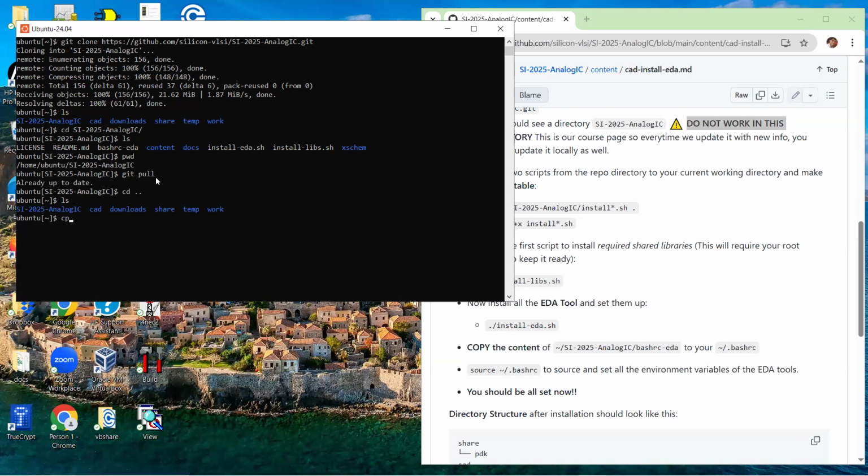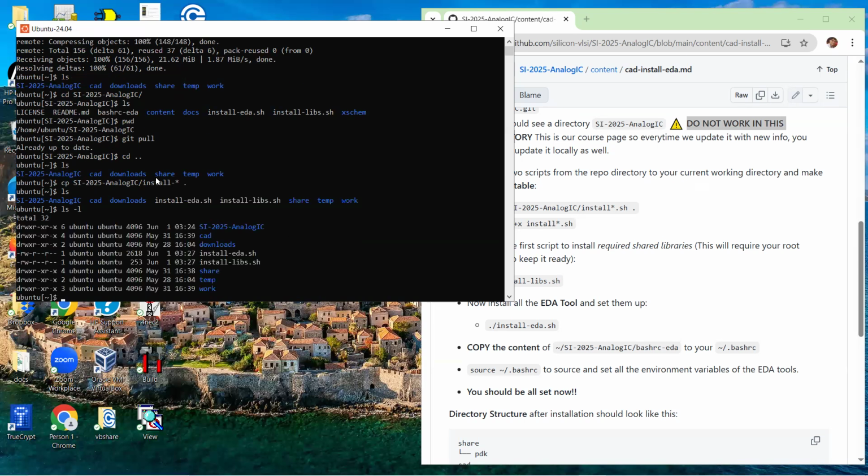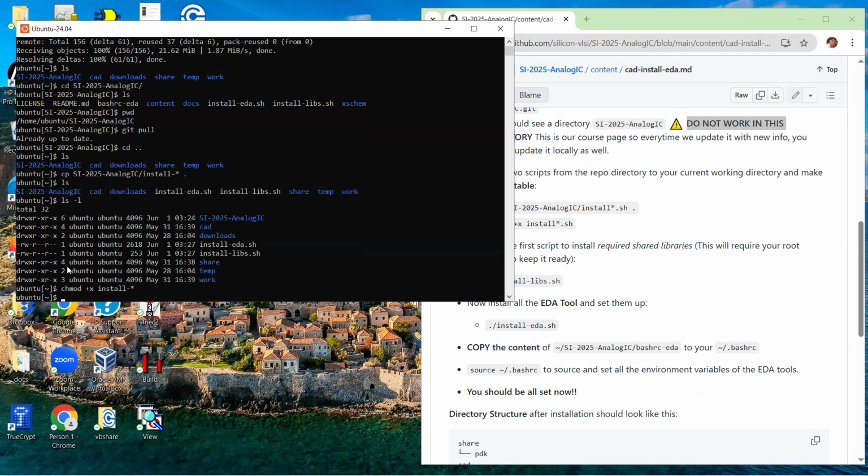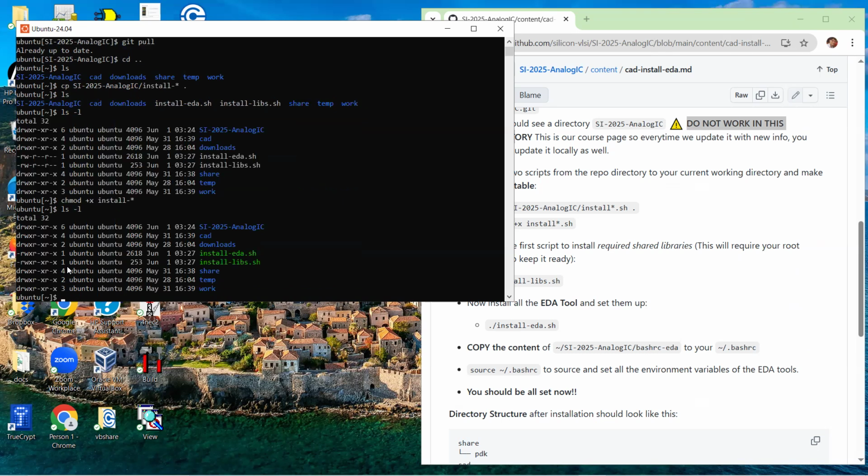So now the first thing we'll do is copy both the install files, let's say install star, to this home directory here, and you see these two files here, but they are not executables right now. They just have read-write permission. So in order to make them executable in Linux, it's pretty easy. You just append executable permission to this file. So you say chmod +x install star. And if I do ls -l now, you can see the executable permissions are here. And in Linux, you would see the color turns to green. So that typically tells you that those are executable.